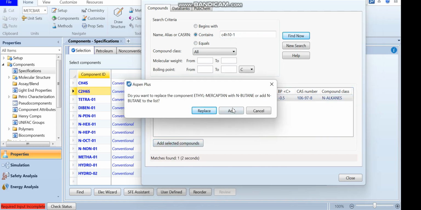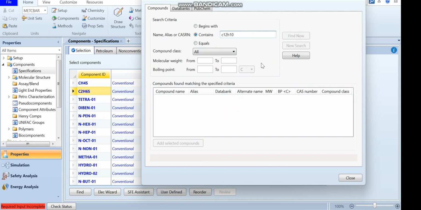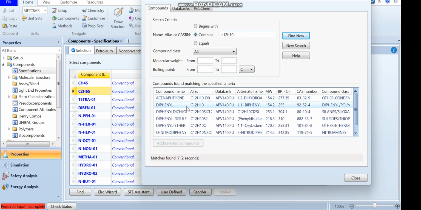So add, selected, add. And C12H10, add. And we also have this amine, C14H31N.